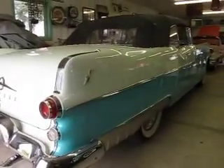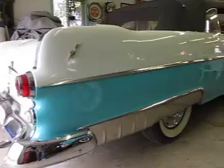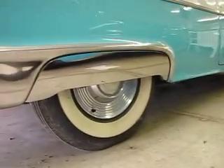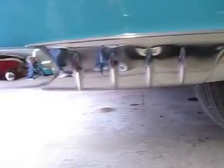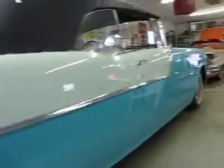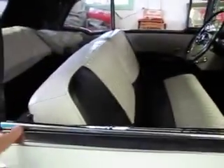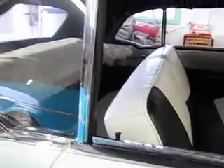A lot of the chrome and trim was pulled off the car and replated. The taillight bezels and upper quarter panel moldings were replated. The bumpers were all done, and the reverse light covers were done. Those big fat chrome fender skirts look awesome — chrome is excellent down low on the vehicle. Door handles were done and all the stainless and trim was polished. The only plating not done was the vent windows, the frame edges of the roll-up windows, and the quarter windows have some stage one pitting and patina. Rest of the trim is really, really nice.